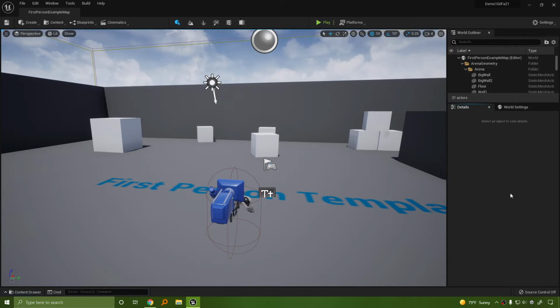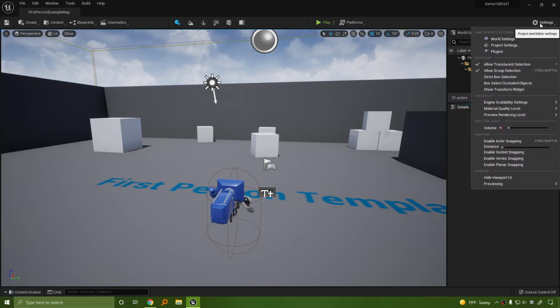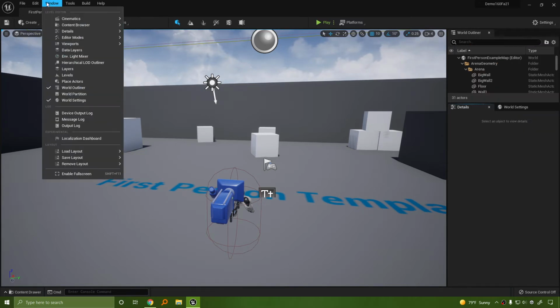Let's talk about autosave. The bigger your project is, the more that you have on screen, the longer it's going to take for autosave to work. Unreal sets a very aggressive autosave. Let's go ahead and open up the settings, and instead of going into Project Settings, let's actually go up here.